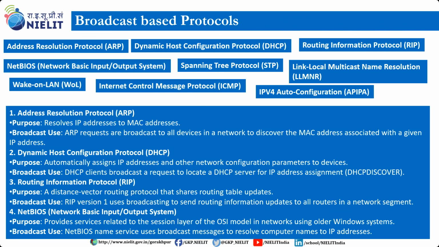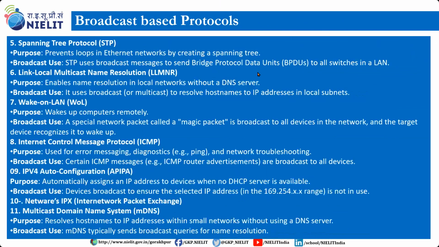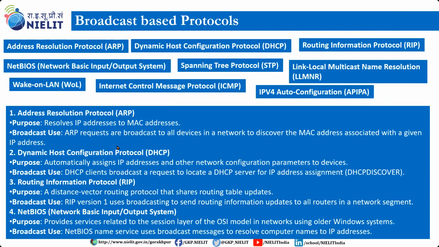So if there is something wrong, if there is some loophole or weakness in a particular protocol, an attacker can misuse this protocol with the help of the broadcast messaging system. So all this will be covered in the next slide. So this is the description of different types of protocols. So these protocols are broadcast-based protocols.